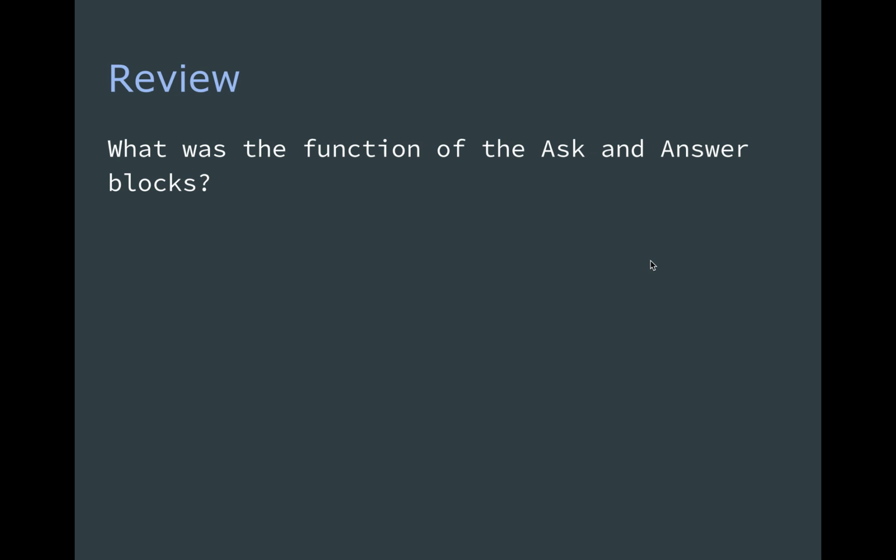So when we look back at some of the blocks that we know about, we've been able to manipulate the sprite around the screen. We have used various control blocks to make that easier. We can repeat actions with the repeater, we've used forever. And one of the more recent tools we acquired was ask and answer. The job of ask and answer was to ask the user for some information, and then store that in an answer predicate, one of those rounded blocks, an answer reporter. And then we could use that answer to help change an output.